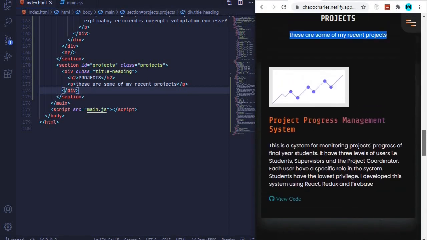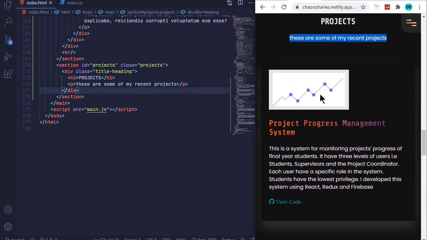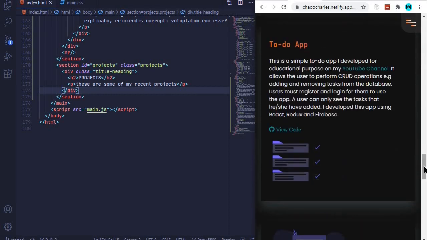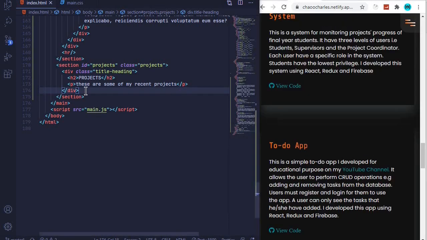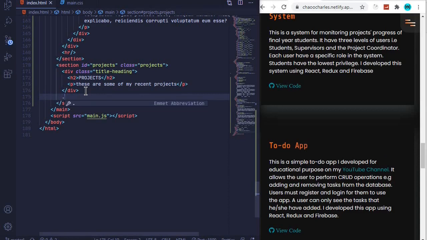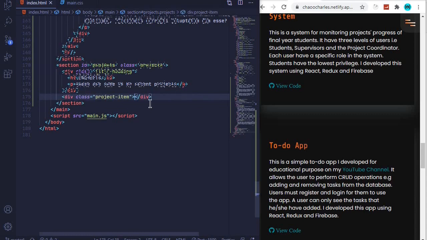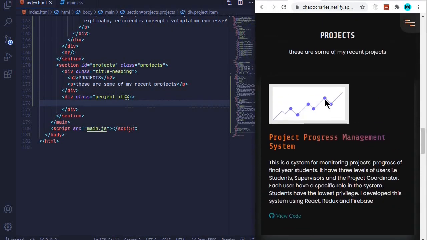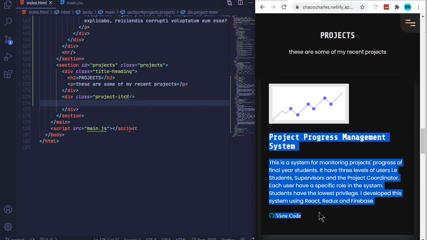Next, we will have another div which will hold a single project. So this div will have a similar layout to these other divs. So let's create the first one. I'll add a div with a class of project-item, enter, and then this single div will have two other divs. One will hold the image of the project, and the other one will hold the content.